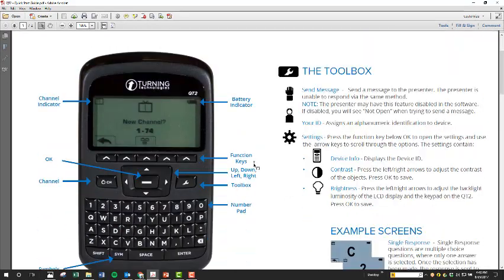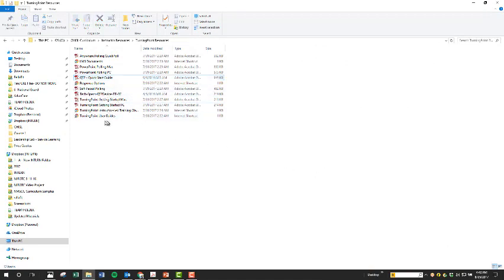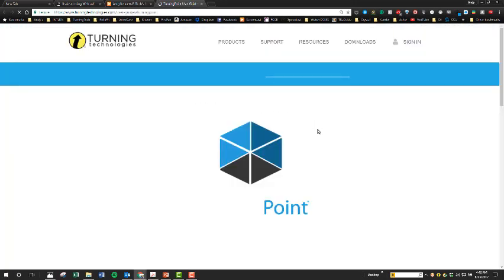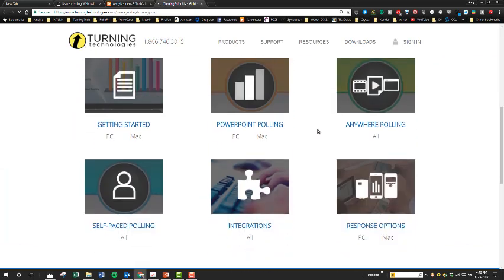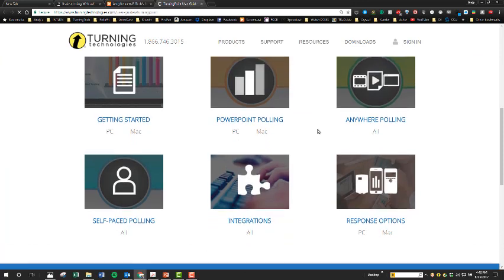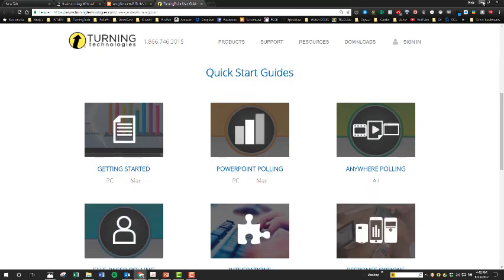Here's what all the buttons do, different examples of the screen. That's one example. Some of these are actually websites. So here's the Turning Point user guides. You can pop out there, and this will obviously constantly change as new versions of Turning Point come out. You'll be able to go out here and download and view the different resources available from Turning Technologies.